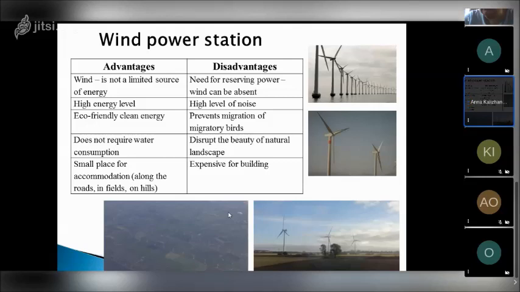It influences navigation. Moreover, maybe some vibration influences them and affects their way.